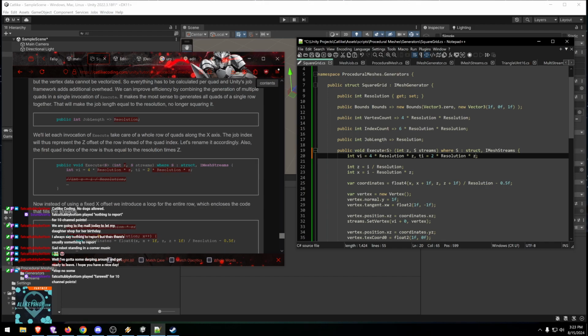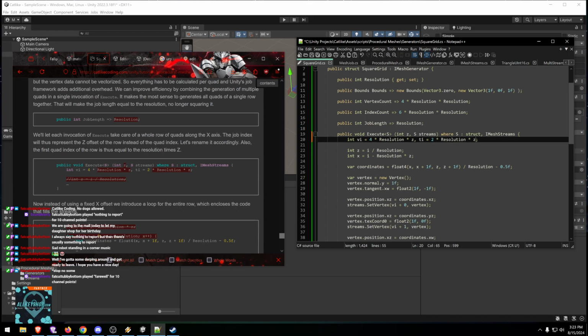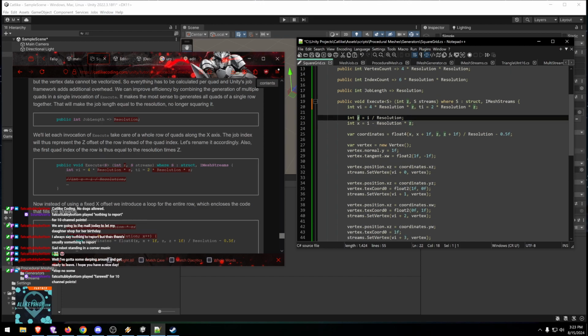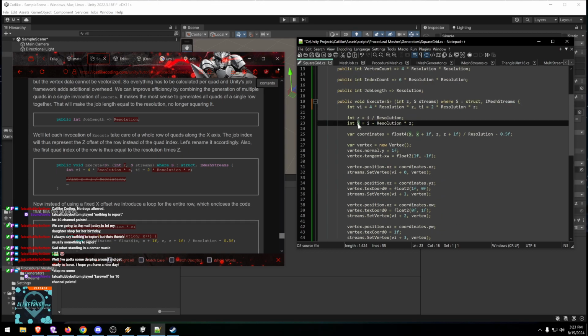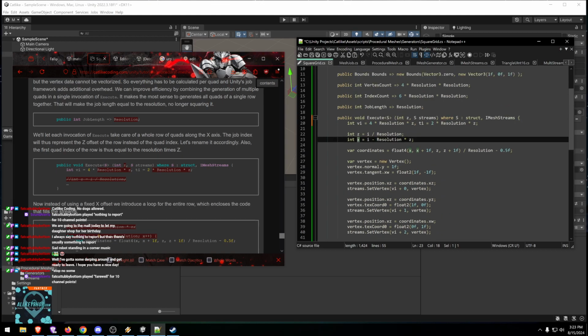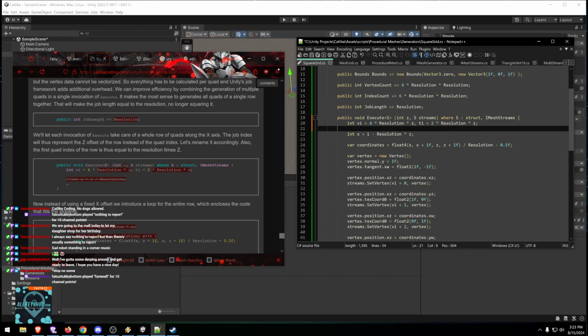And then in C, int x. We don't need any of this anymore. Int C minus resolution int x. Maybe we don't need this anymore.